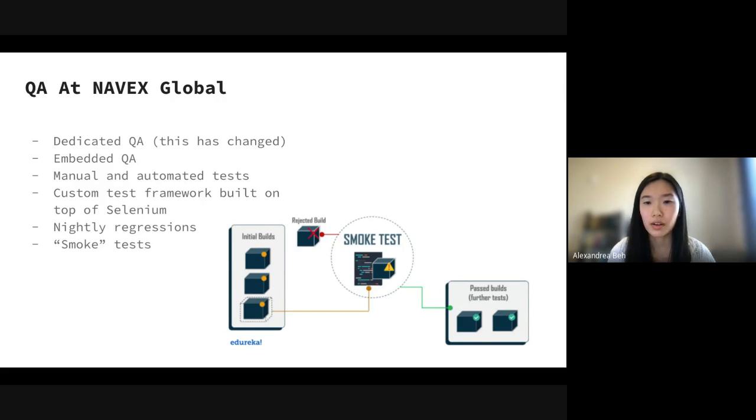Every night, with whatever new code had been pushed, those tests would run. And if anything had failed or regressed, so it used to be working and now it's not, the next morning everyone would wake up and see an alert or a list that, okay, here are the things that we have to fix before it actually gets launched. And we also had something called smoke tests, and that's what this diagram is about.